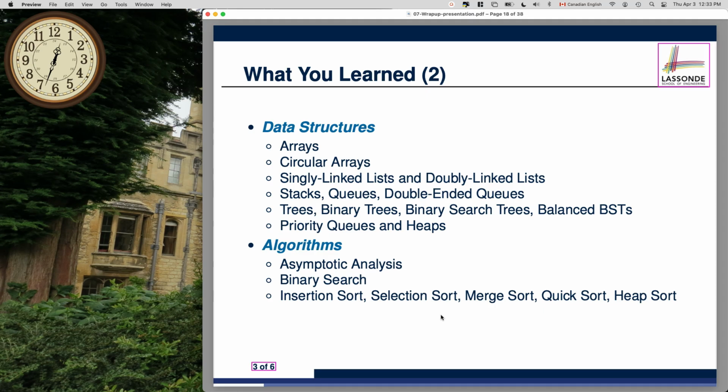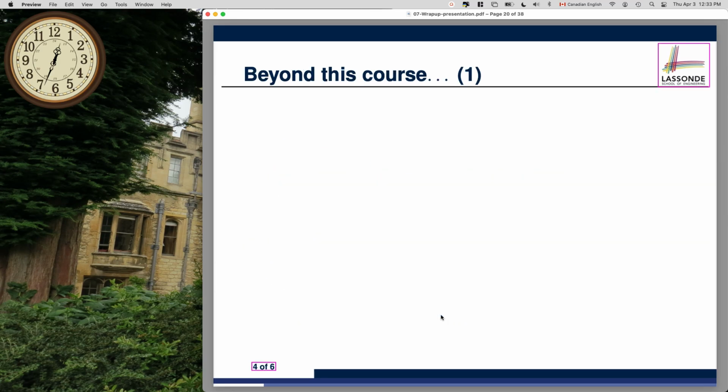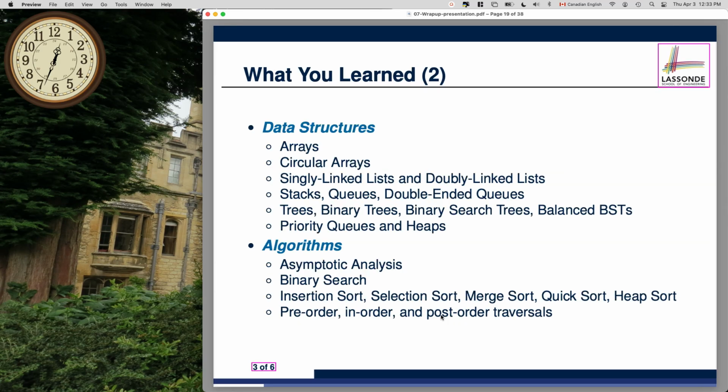We covered all of them. These are really the basics for you to learn, the most common ones you need to know. We also talked about different order traversals for trees. So maybe use this as a checklist when you review for the exam.